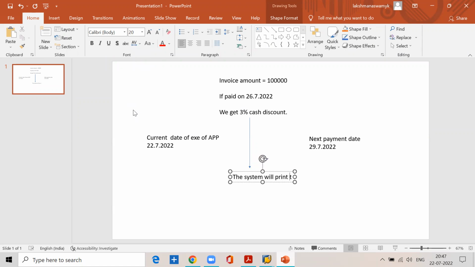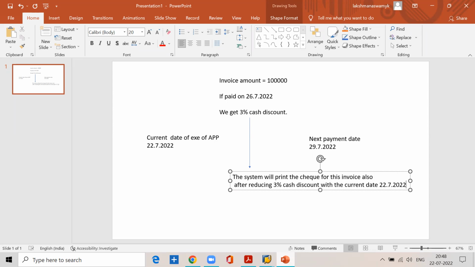In this example, that is 22/7/2022. Clear?